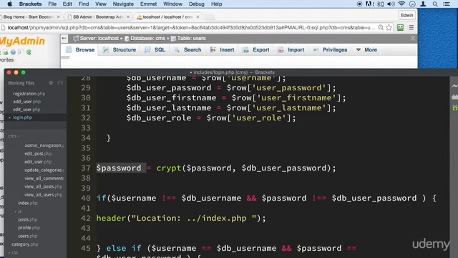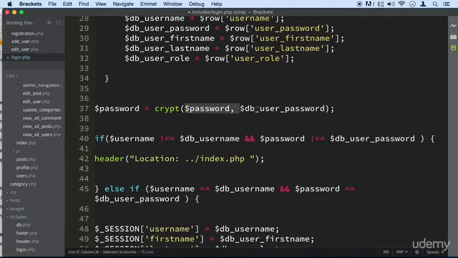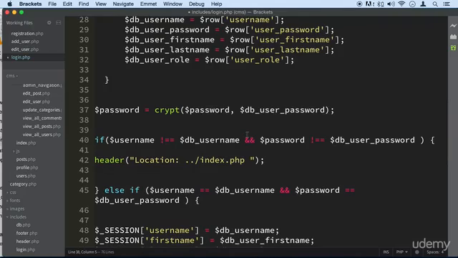If you don't understand much about what's really going on here about the crypt function, I have a lecture on security in the security section of this course, and I explain a little bit more about the function there, but you can always get more information at the php.net website. All right, just to know exactly how this works, because it would take me a lecture or two to explain it deeply, but anyways, now that I have this here, it will be able to compare both passwords, and it will allow me to log in.